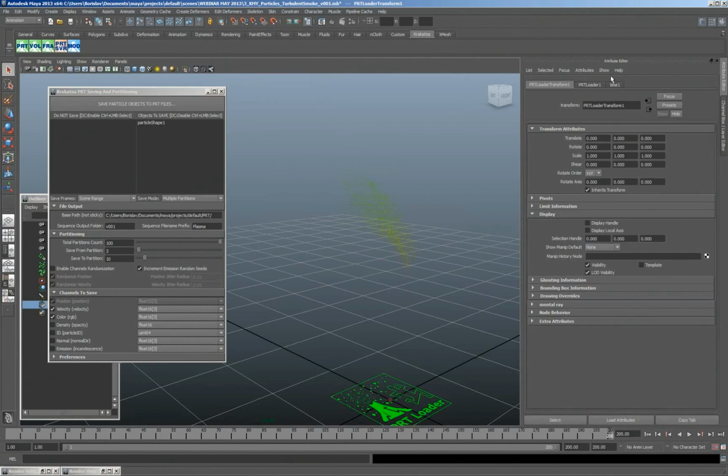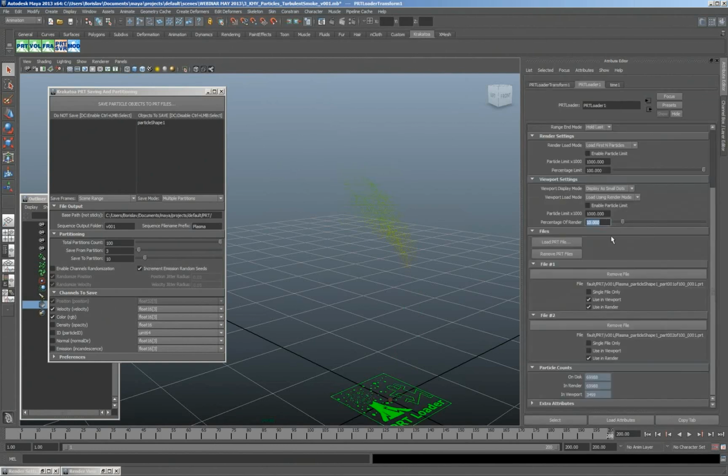Right now, by default, whenever you create a PRT loader, it shows 10% of the particles. So I'll switch to 100%, and I'll switch them also to display as velocities, so you can see the velocity vectors. This is now the cached version of those particles, and you also see the color that was saved, because we requested saving of that, and we'll see the velocity drawn as a line. And if I check the use in viewport option, you'll see that we're actually doubling the density, and they look almost the same, but they're not the same. They cover more volume there.